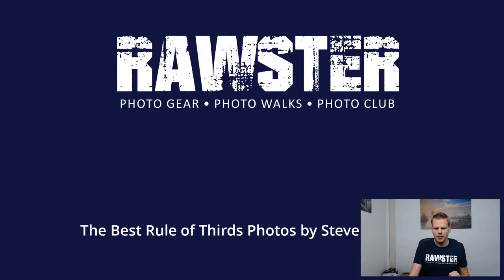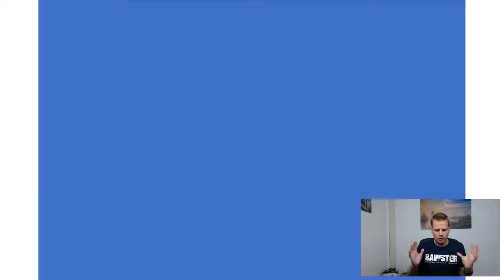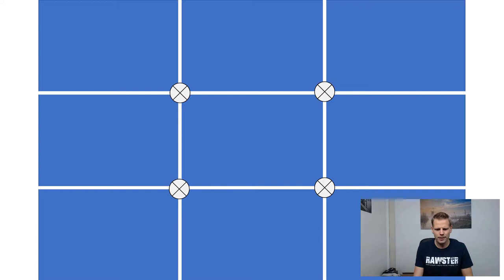So let's go to the screen so we can analyze some photos of Steve McCurry. Let's explain in 15 seconds what the rule of thirds actually is. Suppose this is your frame — you divide your frame by two horizontal lines and two vertical lines. That's basically the rule of thirds: you create four intersections, and according to the rule of thirds you place your main subject in one of those intersections.